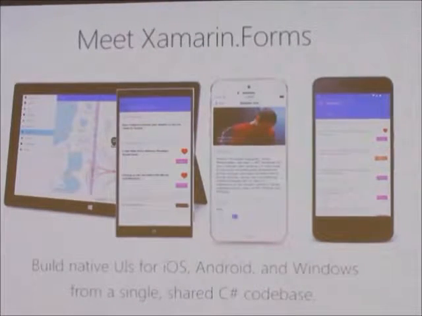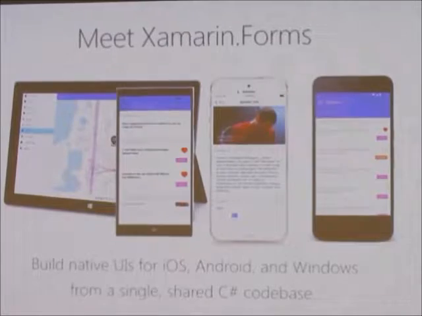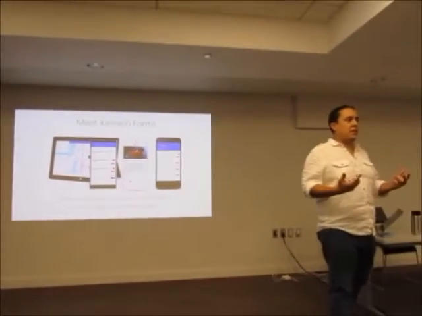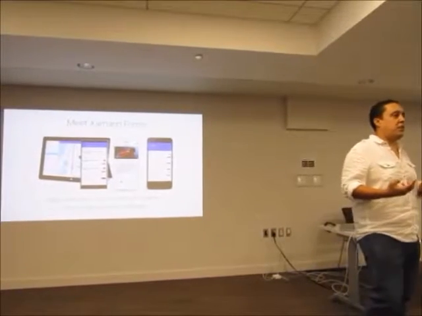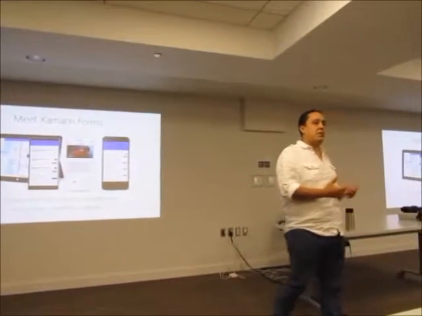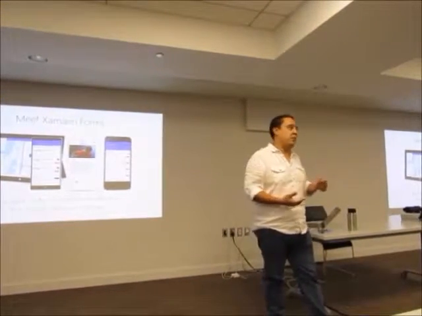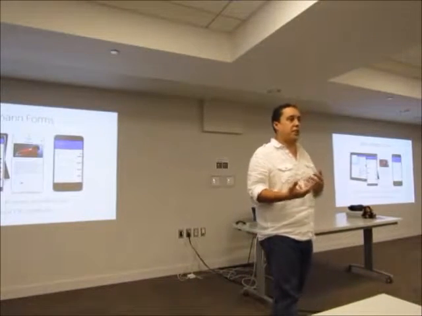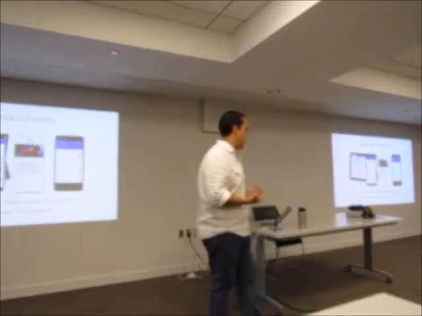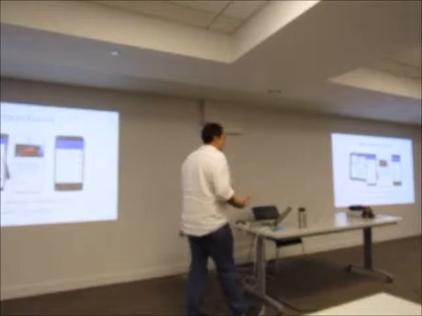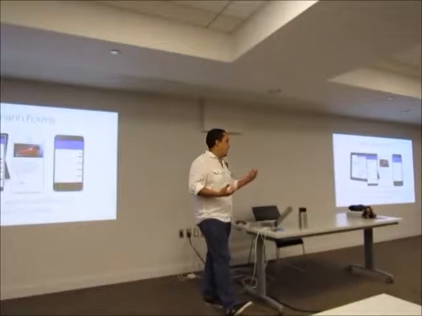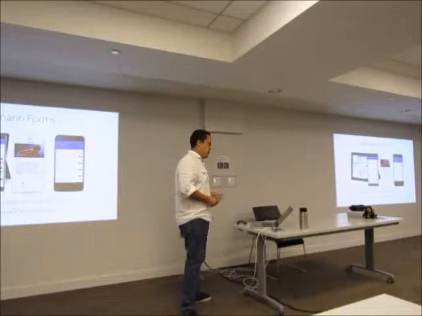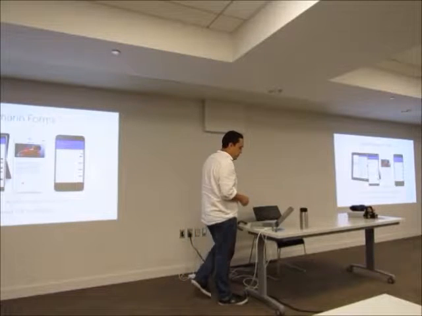One thing to note is Xamarin Forms is an abstraction layer, but it renders the native controls. So it's not like the Java Swing days where you know what a Java application looks like when you run it on the desktop. This one looks like a native application because it renders the native controls. They're not trying to recreate any controls or anything like that. So it'll go into iOS and render that control, say a button control, or into Android and render the button control there, or to Windows and render it there.